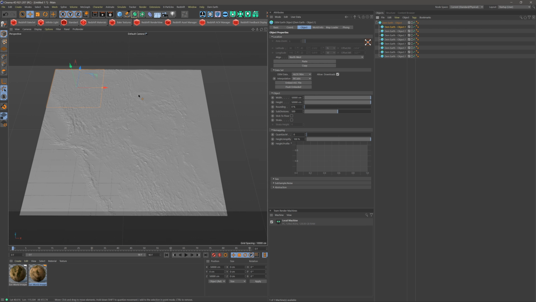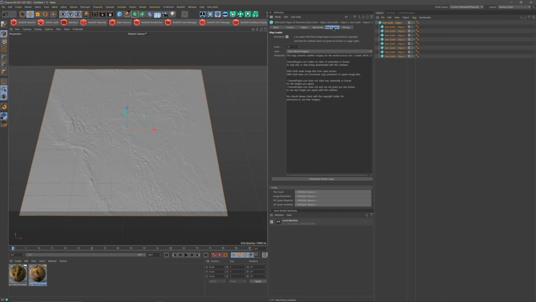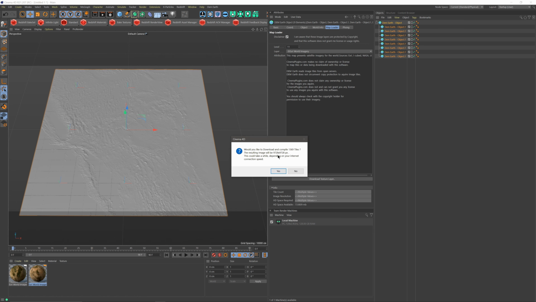So it looks like we have all 9 tiles built out here, and we have a good chunk of this southwest region built out. So if I want to texture all of this at once, let's come up and click all of these to make sure they're all selected. Then come over to map loader and just click 11, just to make sure they're all selected at 11, because we don't want to have some at 11, some at 10, some at 12, because they won't really line up. So just select them all, make sure you're on the same level, click download, and it's asking me, do I want to download and compile?